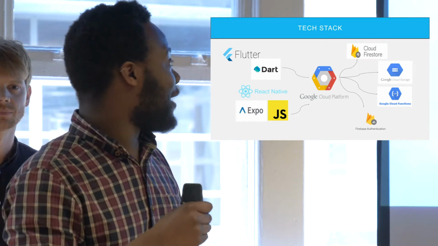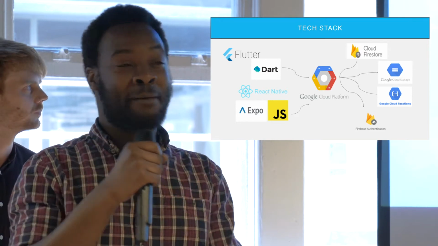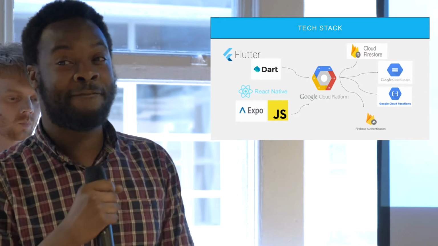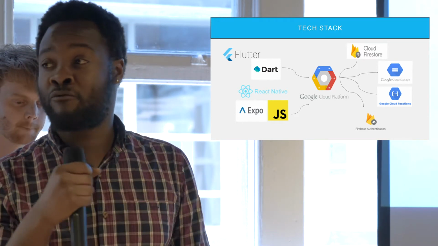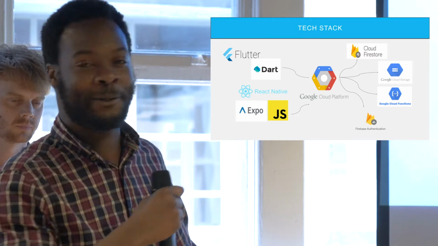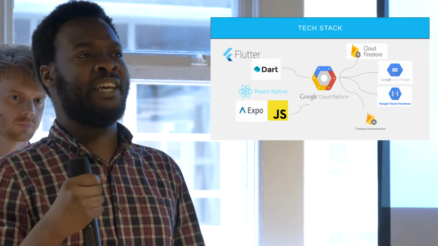But my own personal opinion, I absolutely loved it. I think it is very intuitive. It's very, very declarative. If you want something in a row, wrap it in a row widget. If you want it in a column, wrap it in a column widget. It's genuinely that simple. If you want it in the center, put it in a center widget.